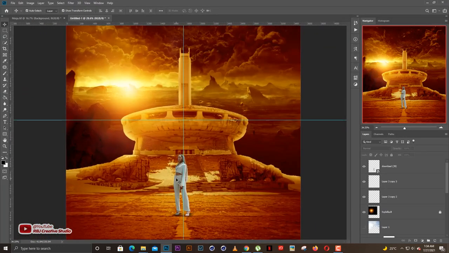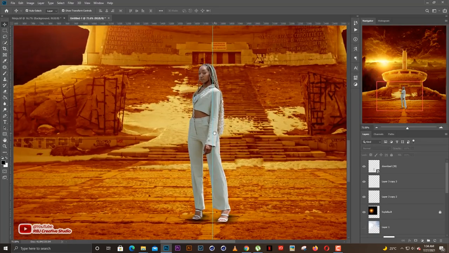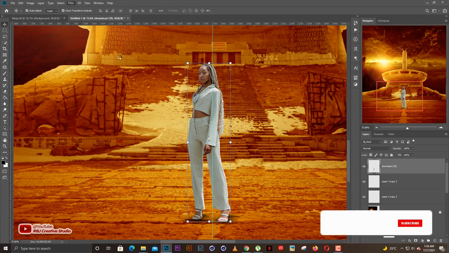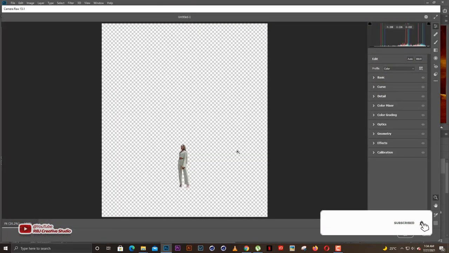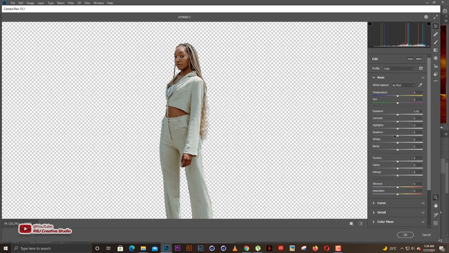So after that, this is where the magic comes in. I'm actually going to make changes to the image. I'm taking it into Camera Raw and adding a few touch-ups to it. And I don't want to use the same details or the same color balance I used for the background. So I'm just going to add some touch-ups here, transform it into black and white, and add a bit of color grade to it.